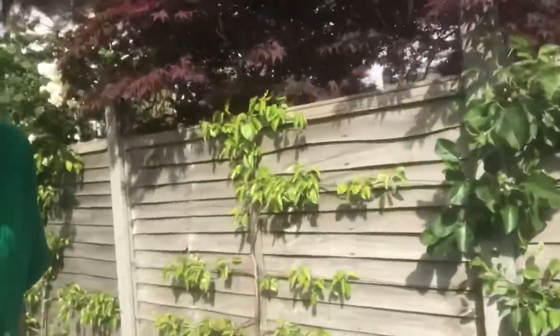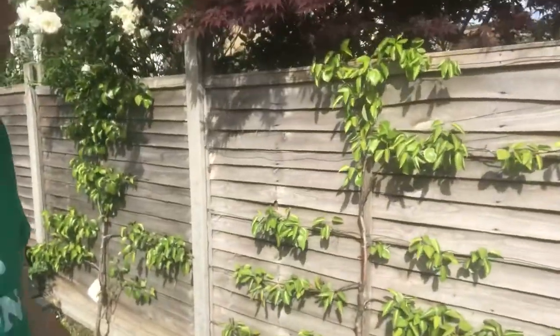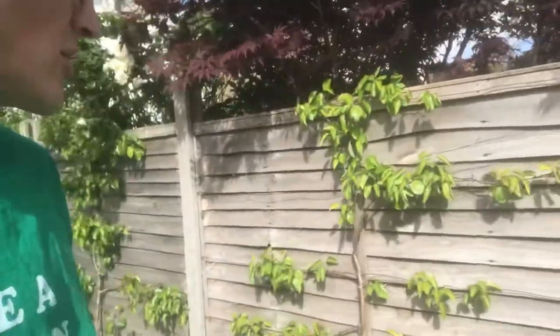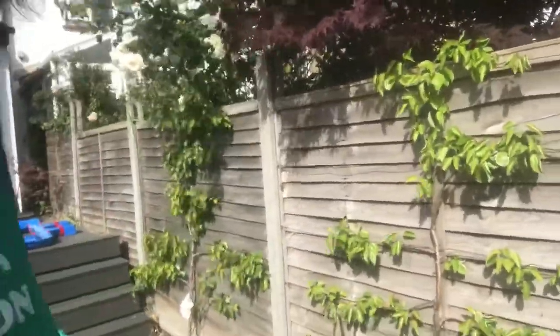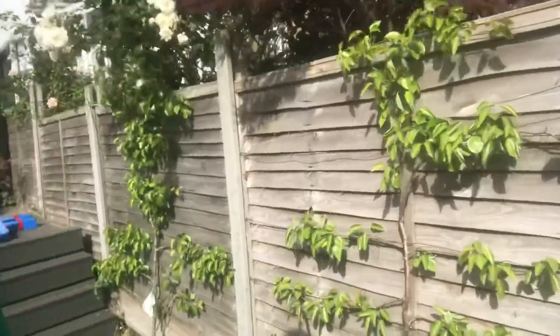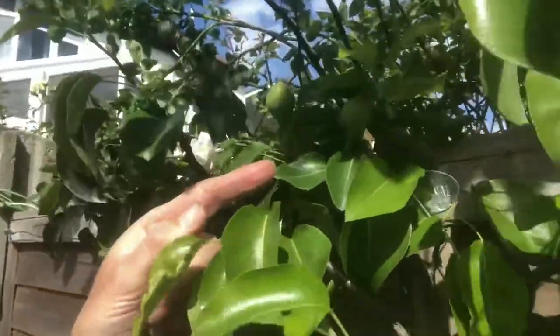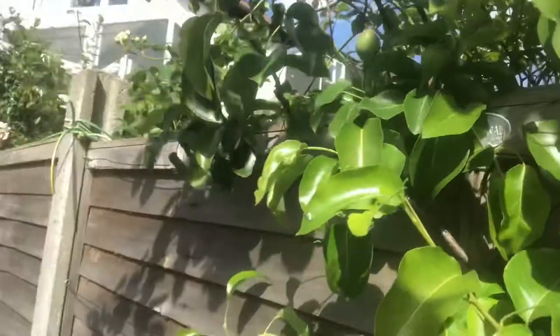Pears take a bit longer, and they grow at a different time of the year. Sometimes they have a great spurt and go all the way along the branch, and other years they appear to do not a great deal. 7 pears isn't a great haul. One there, look, a couple more up here. Pretty happy. We'll see how we get on. So yeah, that's the fruit trees.